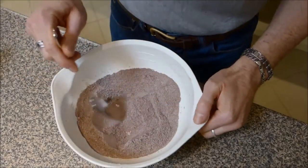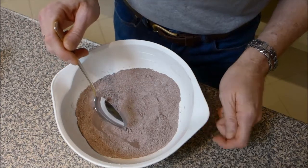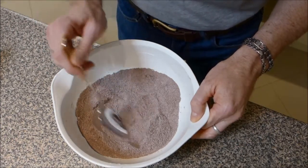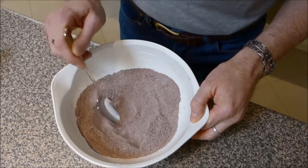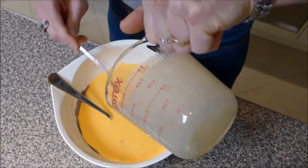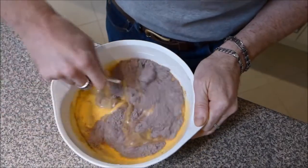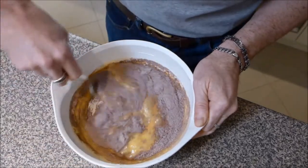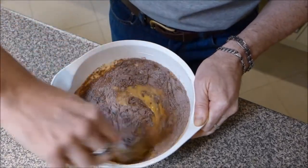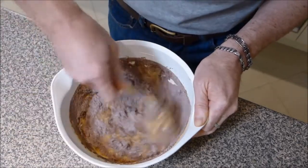I'm going to mix the wet ingredients into the dry ingredients now. Once you've done this, you need to move pretty quickly because the longer you leave the coconut flour sit with the liquid, the drier the mix will get. So just make a well and pour in the wet, and you want to mix this until it's combined well, not mixed too much. Just until everything's combined.